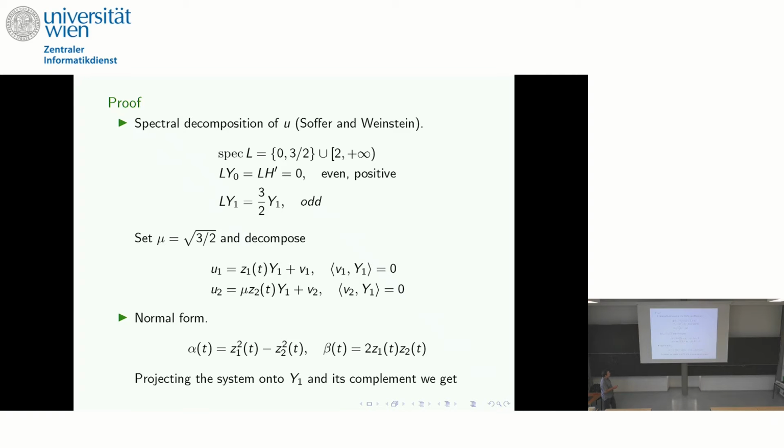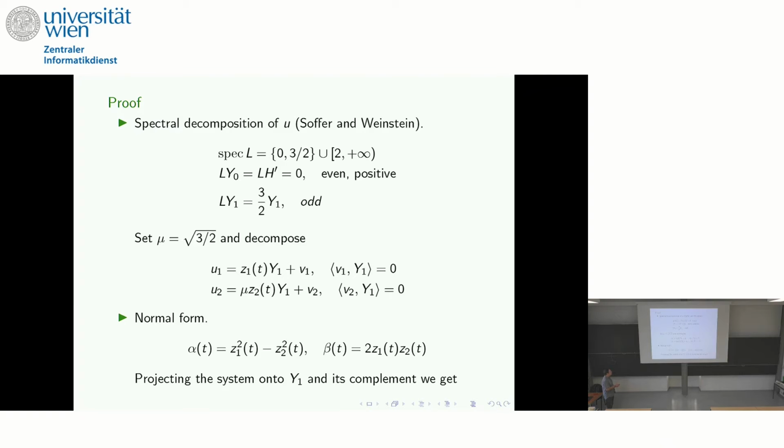And then what you want to do is you want to write the equation of the system for z1 and z2, just functions of time, and for the rest, for the perturbation. That's what you want to do. Okay. It turns out this is not the most convenient way to think about it. The more convenient way to think about it is to think of variables alpha and beta. So what are alpha and beta? In fact, if you think of z1 as the real part of a complex number and z2 as the imaginary part, alpha is the real part of the square of this complex number, and beta is the imaginary part of the square.